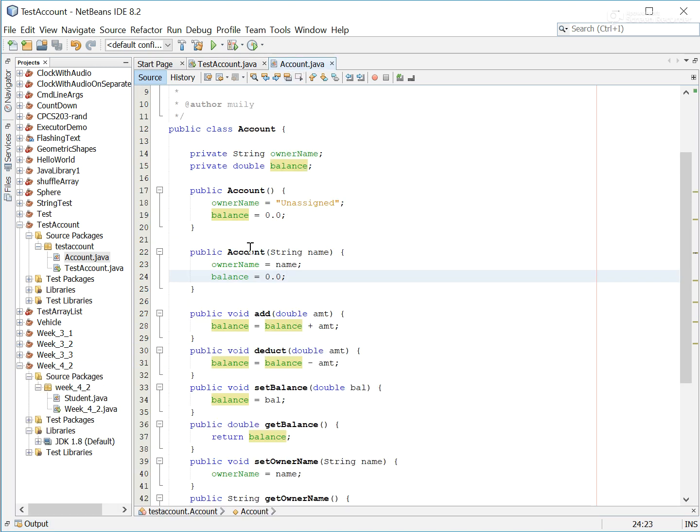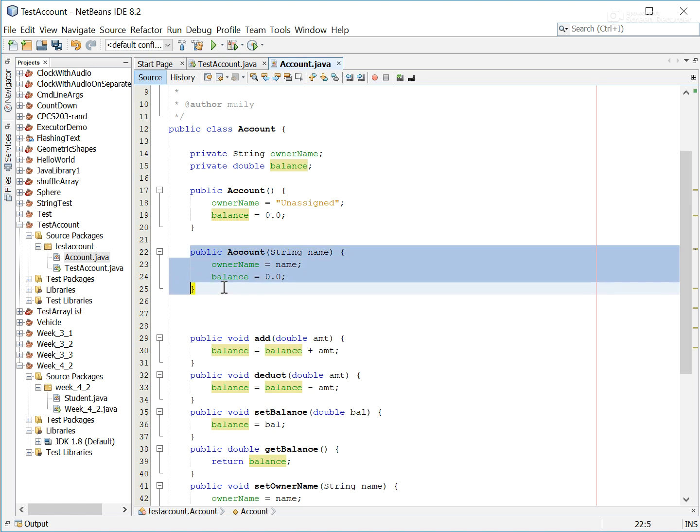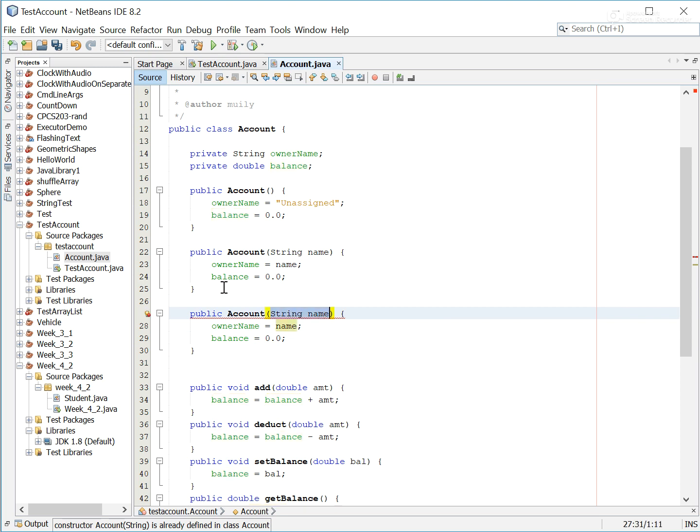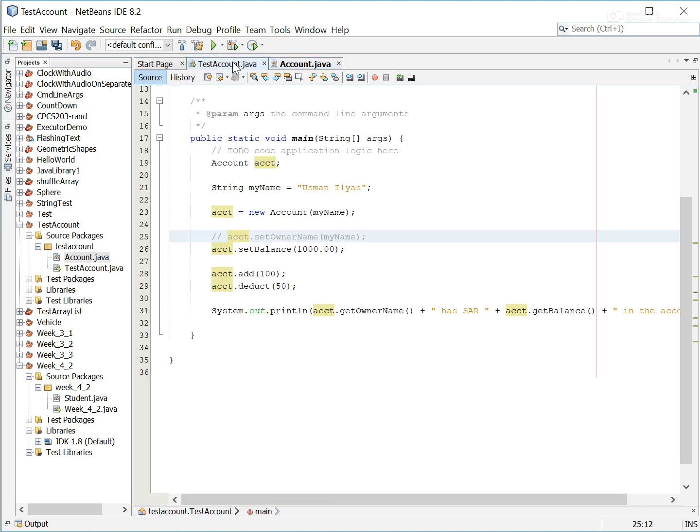Now, as you can see, I just passed the name over here. What I could also do is add a third constructor. And in this one, I don't pass a name, I pass a double number, and I assign that to the balance. Go back over here, make a change.